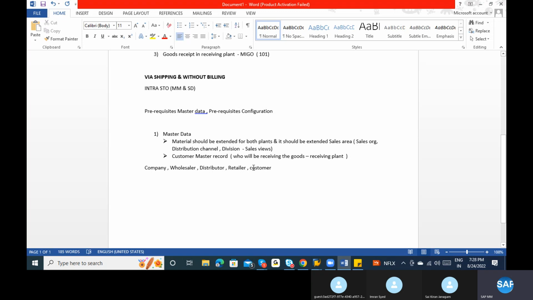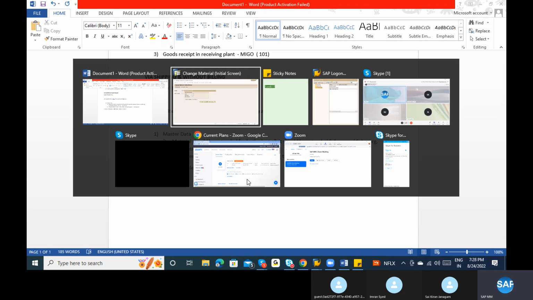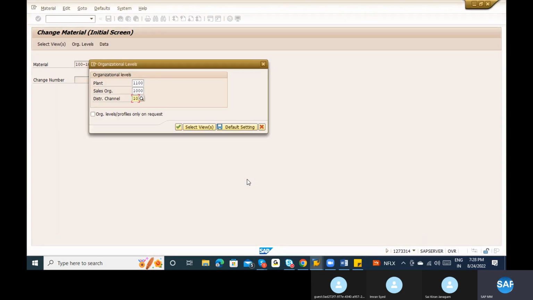So there is a big chain. The way you are doing the distribution is the channel. If it is online shopping, that is one distribution channel. If it is promotion sales, that is another distribution channel. Different channels can be used.